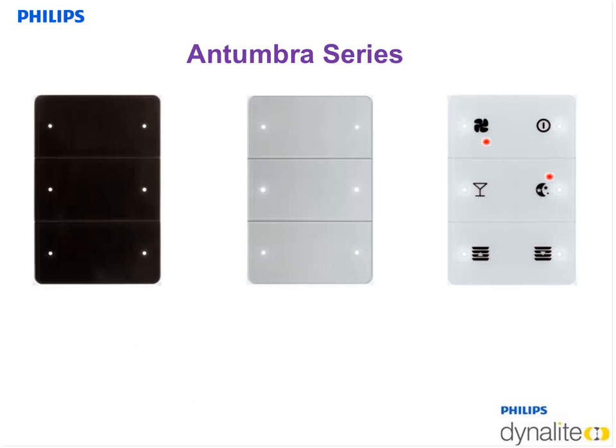We have different versions. We have a simple version with plastic buttons, and we have a very nice glass touch version. Entombra also contains a thermometer sensor, which means that rather than have panels and thermometers in a room, everything can be read from the panel. So this can send out the signal. It says it's 22 degrees and maybe the air conditioning can come on. It's all about combining the different functions.